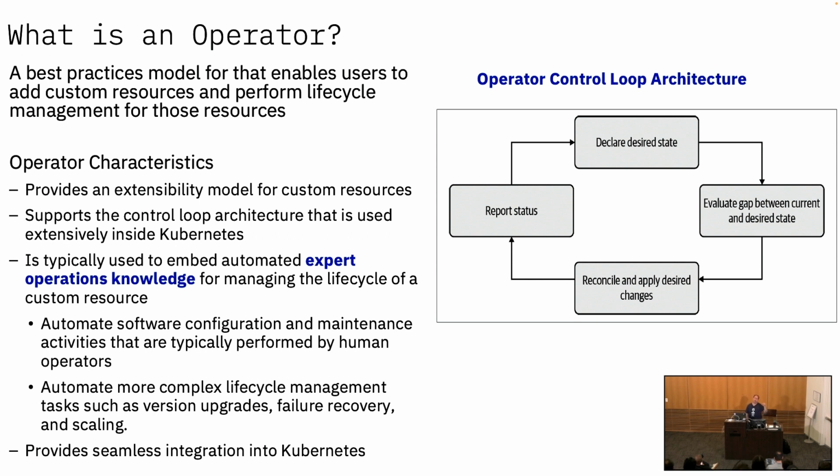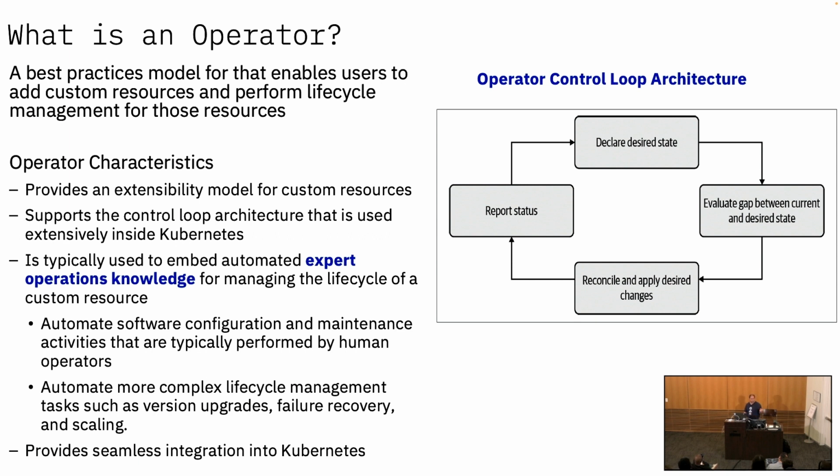It supports the same control loop architecture. I didn't cover it that much, but there's always a control loop architecture that's running that says, okay, what's your current state? What's the state you want to be at? Let me try and get you a little bit closer to that state. Does that make sense?